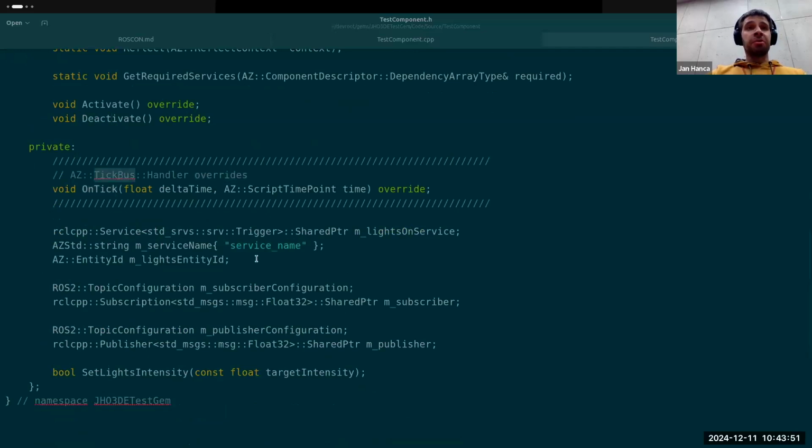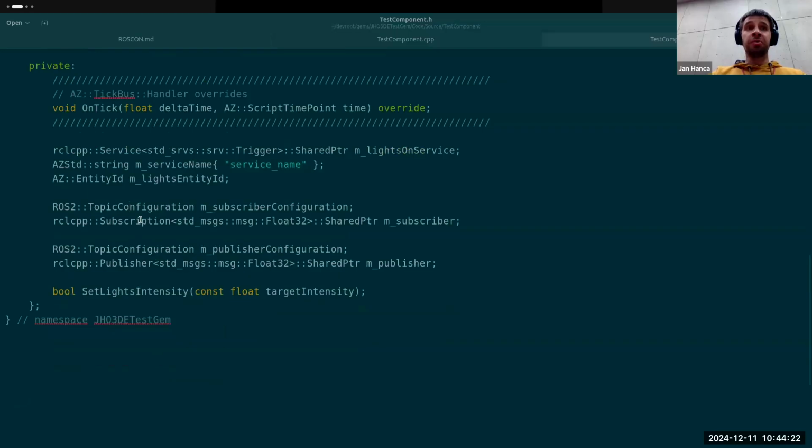So in this example, I implement one service, which is defined exactly like in any C++ ROS2 implementation. There is nothing different than in any code you would type when you want to implement something related to ROS2. I use additional variable for the service name, and I use additional variable for the entity ID because I will have my service to turn on the lights.